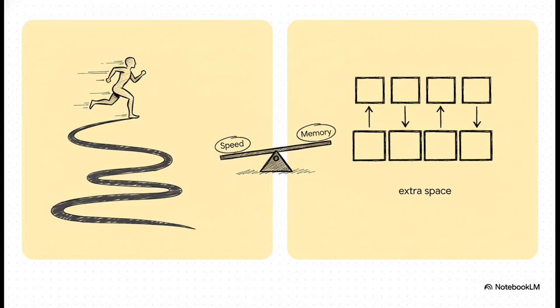The main bottleneck now is just the time it takes to sort the list in the first place. But notice the cost. To get that extra speed, we had to use extra memory, O(n) space, to keep track of all those original positions. We traded memory for speed.